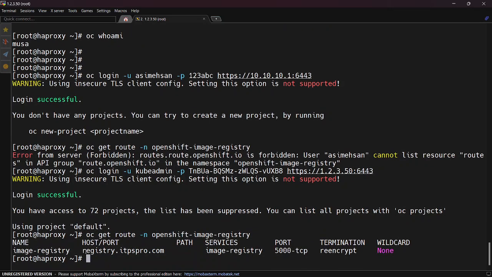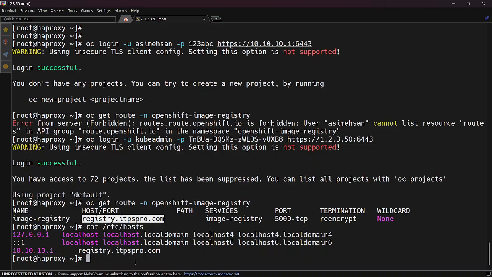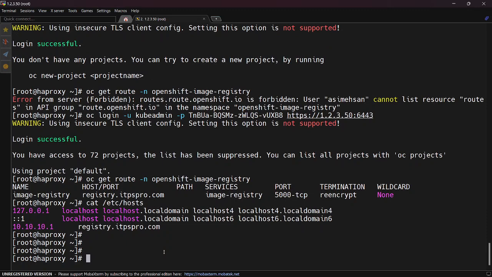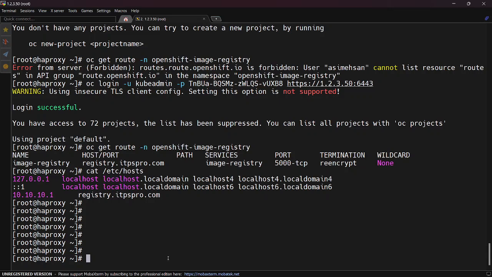So this route we created, and with this route, because the domain name I use for this registry is not in the DNS, I just added an entry in the load balancer's /etc/hosts so that its name to IP is resolvable. Otherwise, you need to make an entry in the DNS from wherever you are trying to access this registry, because our DNS is configured with a different domain. You know.